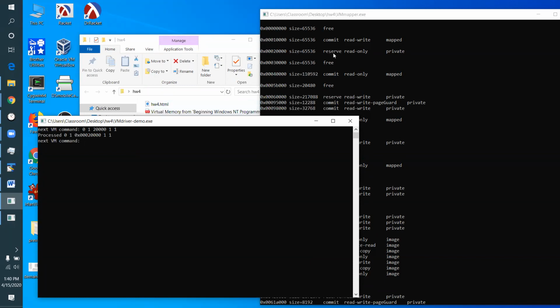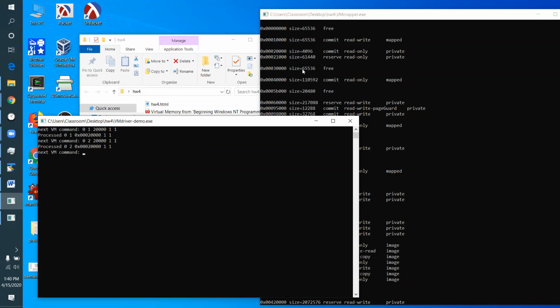To allocate a page of memory, I use a different command. So now I'm allocating an actual page of memory at 20000. Okay, so hit enter. And now you see there's one page, 4,000 bytes. I've allocated, Windows calls it committed. So I've actually got committed one page there. Then I've got 7 pages on reserve. So I've got 1 page committed and 7 pages on reserve.